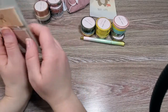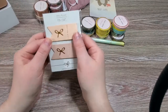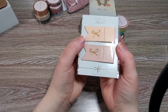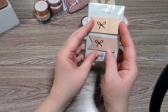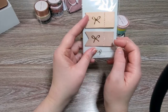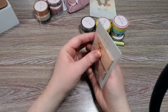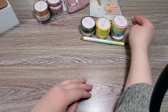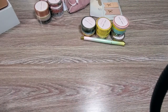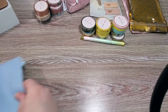And then something that I've been thinking about that I literally would never purchase for myself are these pen loops. And she has them in these dusty peachy and rose colors with the rose gold. And they're so pretty. So these are vegan leather. So that was the pink pack and the sunshine pack. So now I'm gonna grab the blue.